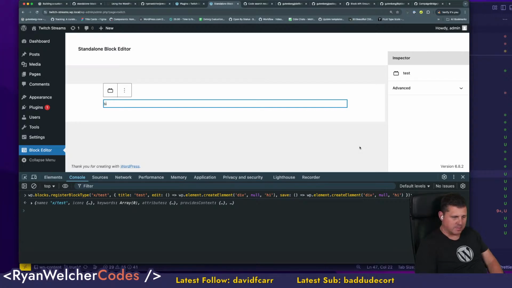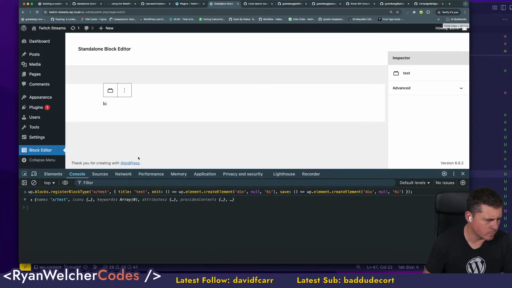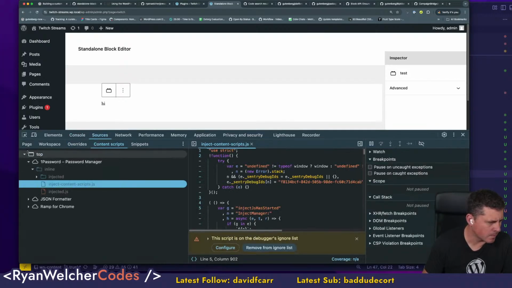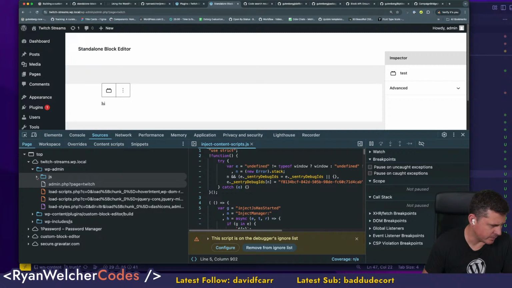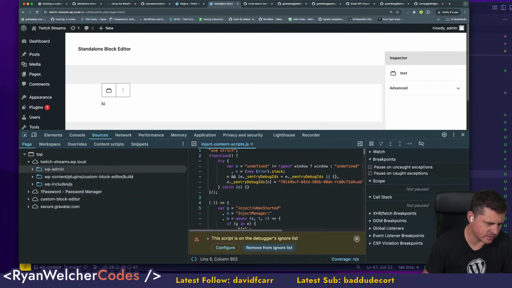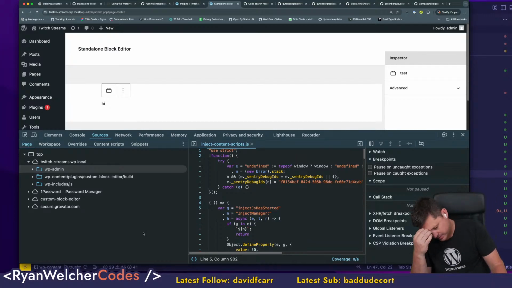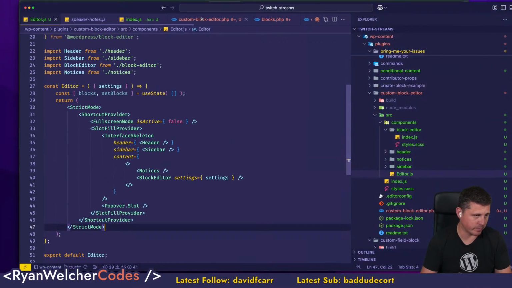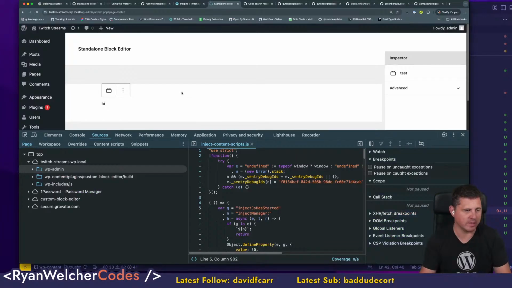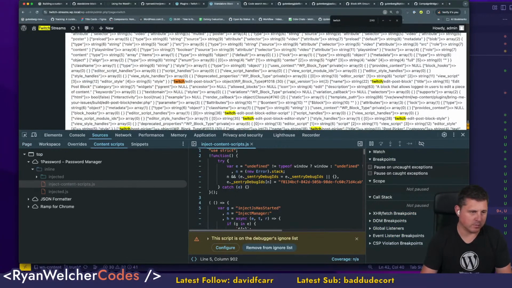It's in the registry. Is it in the DOM? Is what in the DOM? No, it's not. It's not being enqueued at all, which would make sense because this is not a post editor. So what I have to do is find out those enqueues. Something is triggering that because they're in the registry, right? If we've var dumped this out, you can see that we have the Twitch edit post block. It's in there. The registry's aware of it.